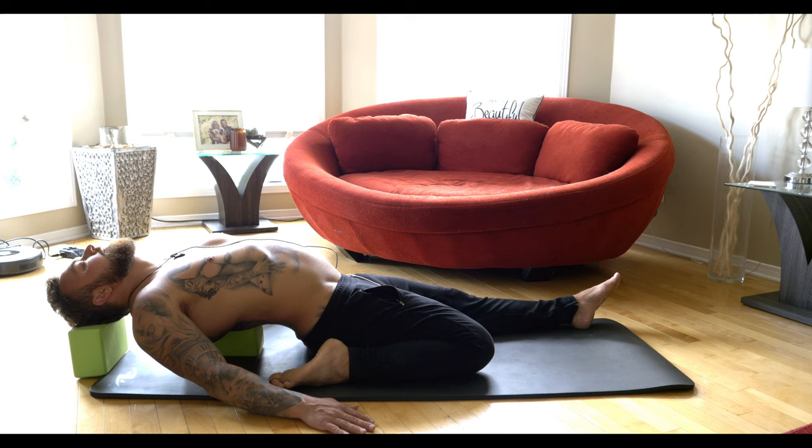So today is all about going deep within yourself. We're going to be holding positions for about 5 minutes. So it's really going to allow your body to stretch that deep fascia. And you should feel really relaxed and opened up after today's practice.